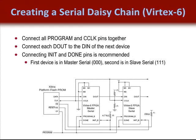So in our first example, the Xilinx Platform Flash PROM is on the left of the system. It is connected to the middle device, which is a Virtex 6 FPGA. The first device has its mode pins all tied to ground. First thing we should ask you is, can you tell me which configuration mode this is in? Well, you should go to the user guide and review, or go back to the first REL and review, but yes, it's in master serial mode.